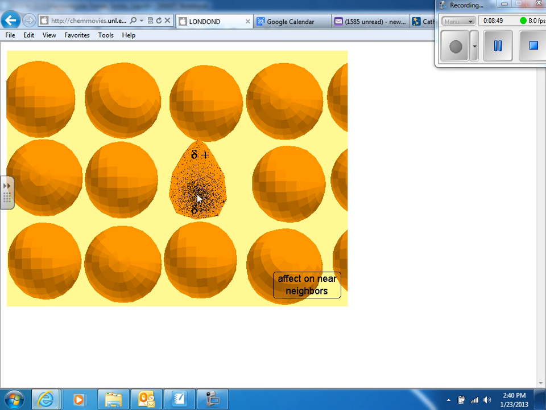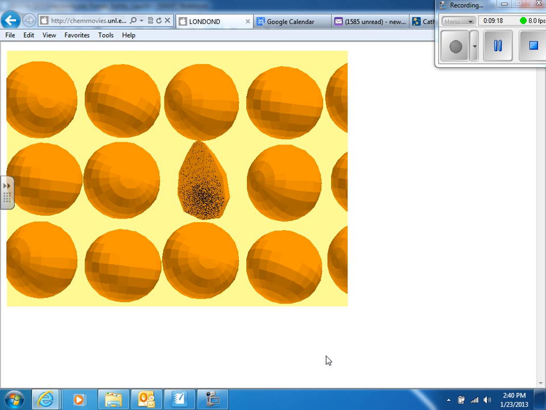Now what's going to happen is this atom is going to induce a dipole on its neighbor right here. And what do you think this side will be? Are the electrons in this atom going to be pushed up or down by this positive? Is the positive going to attract electrons or repel electrons? Think about it. And think about what's going to happen in all these neighboring atoms and how this one temporary dipole is going to induce dipoles on all the neighbors. So here you go. What happens?